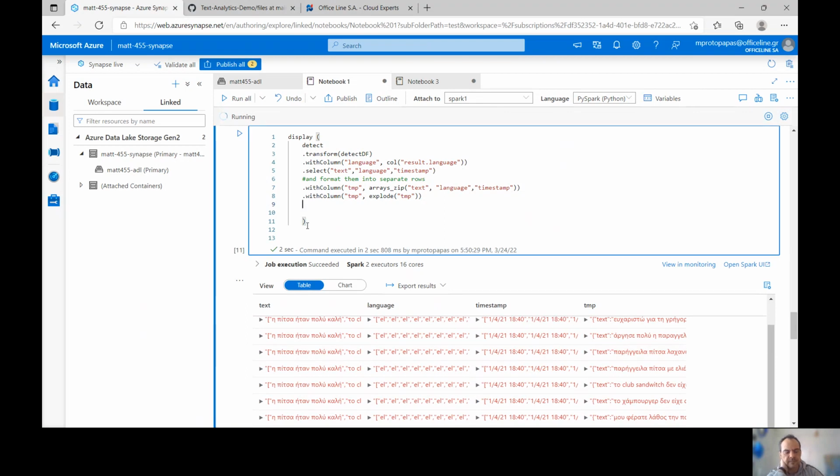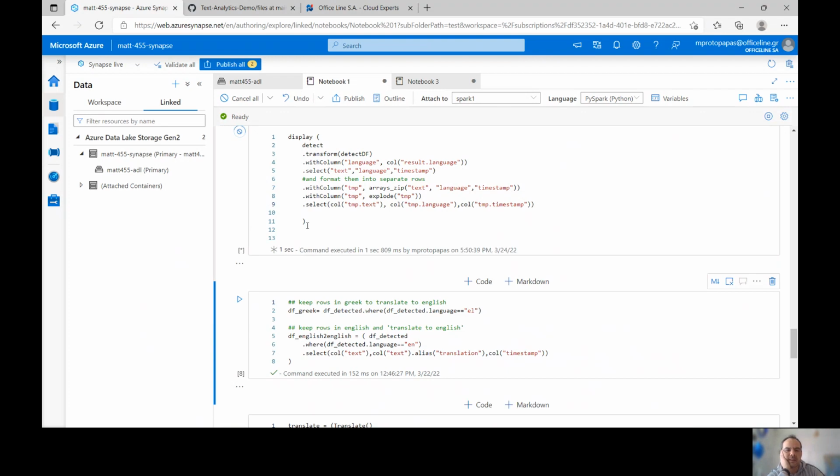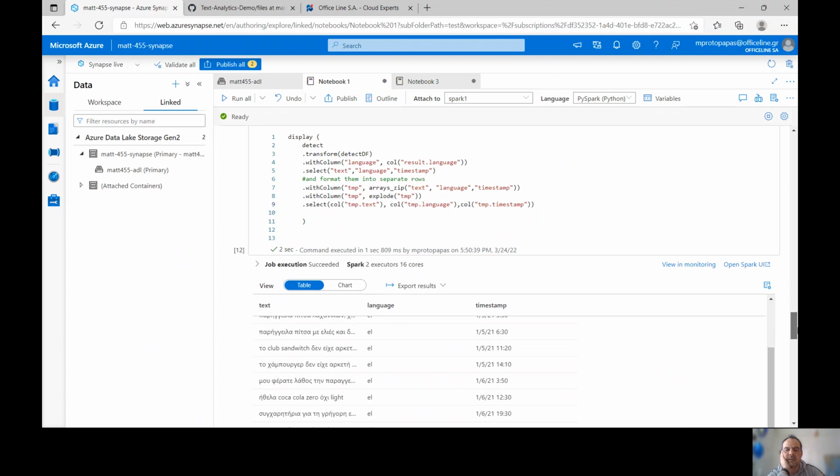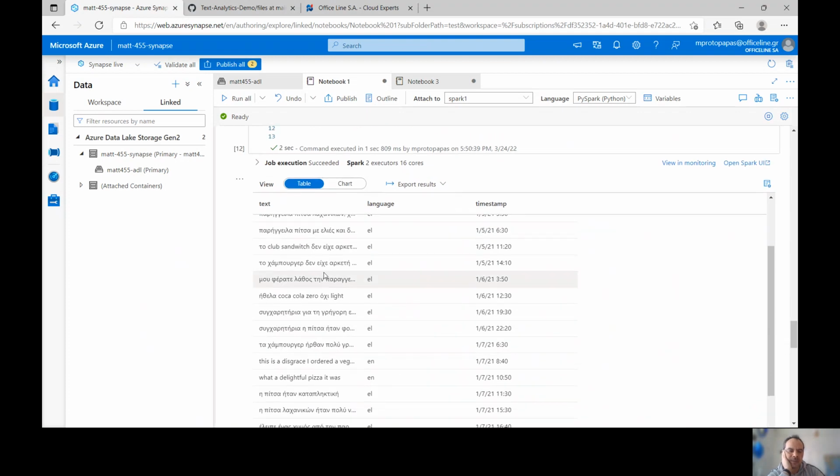And at the end, we select only 3 columns and get the final data frame. Like this, on the final data frame that we saw earlier, we have only the original comment, the detected language, and the timestamp.